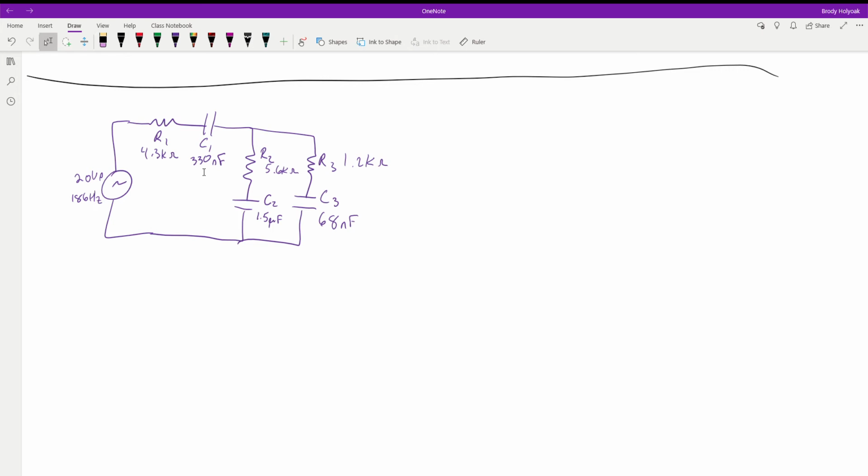Now, again, the first things we're going to find are the capacitive reactances for capacitor 1, capacitor 2, and capacitor 3. There we go, that's a good reuse for those. And then after that, we are going to find the impedance from A to B. We're going to find the impedance from B to ground. We're going to find the impedance from C to ground, and we're going to find our Z total. Now, again, we're going to label these points as A, this is B, this is C, and we're going to throw our ground right there.